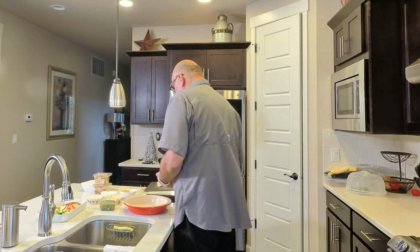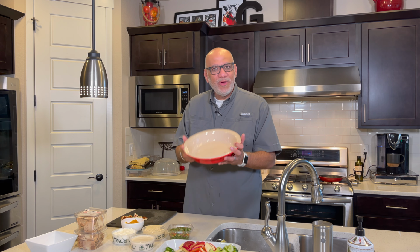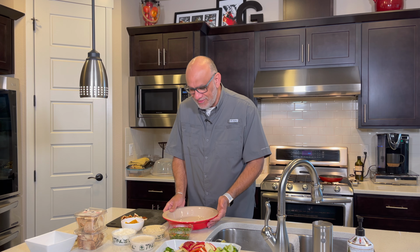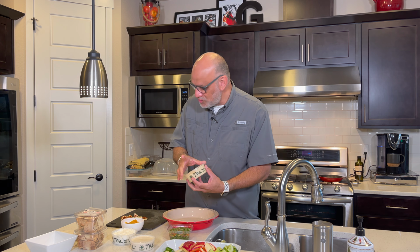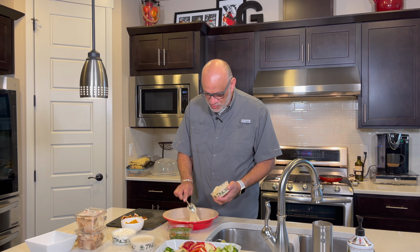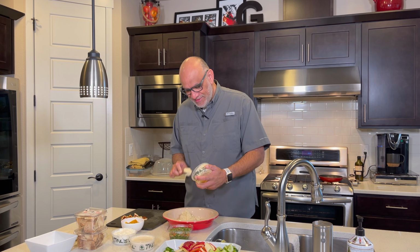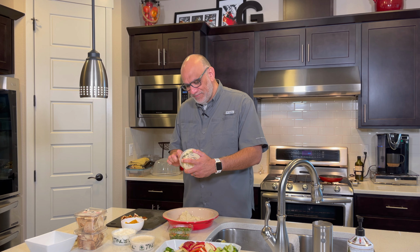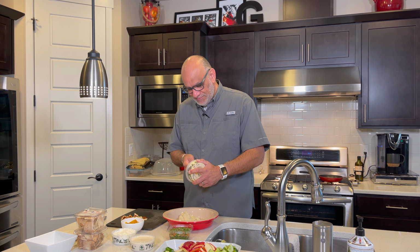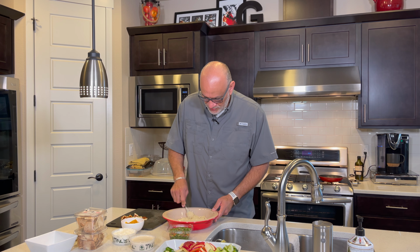Okay, we're gonna put it together. So we have a bowl, and the first thing we're going to do is spread the hummus. This is the original hummus. We're going to spread it in the bottom of the bowl, the whole container. This is 10 ounces, by the way. Just work it around with your spoon.